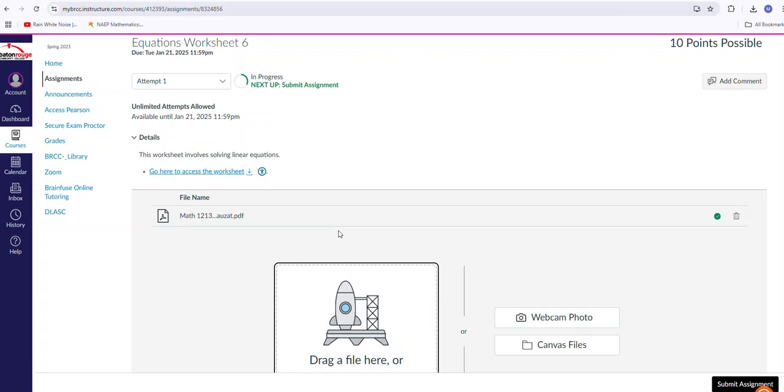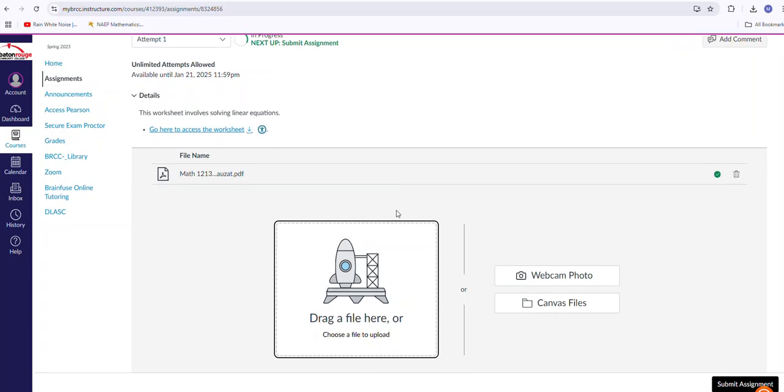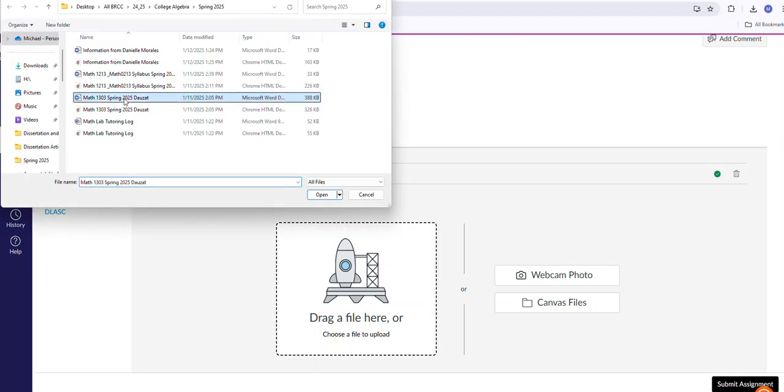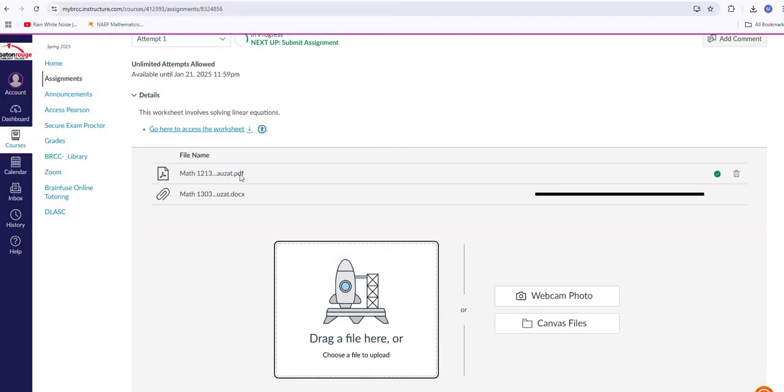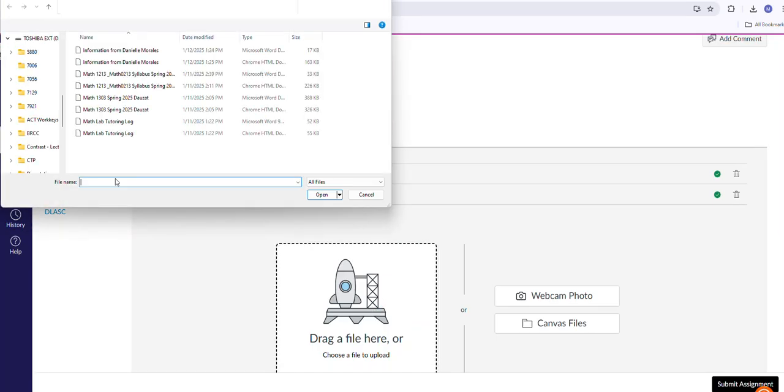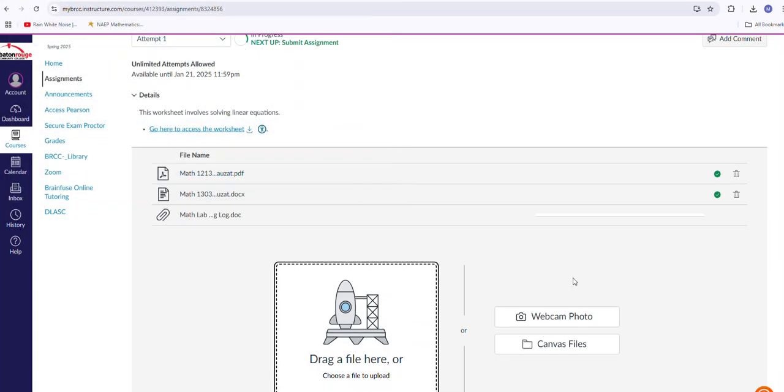If that's not the case, then you have to take a scan of each one. Then you go back, find the next page, click on this, and add another page, and so on. That's how you do this.